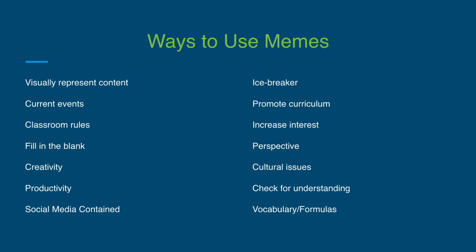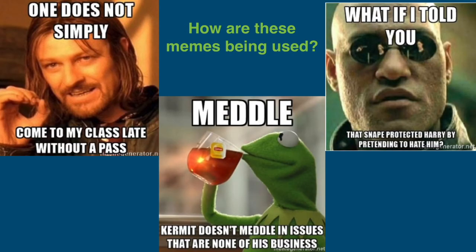Here are some basic ways to use memes, and I've got a couple examples to follow up with: classroom rules, fill in the blank, cultural issues, or even vocabulary or formulas. We're just going to scroll through a few more. If you notice on the left, one simply says don't come to class late without a pass. That is an example of a class rule. Kermit there in the middle is doing vocabulary, meddle. Kermit doesn't meddle in issues that are none of his business.